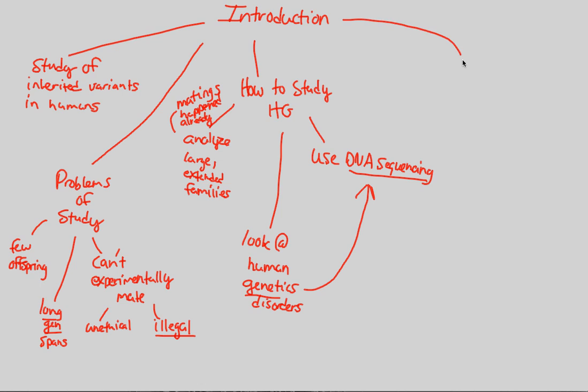And lastly, the one last idea that we can understand about this introduction is as a human geneticist, you can actually do something called pedigree analysis. This is a great way to understand human genes. It's a very simple way. Basically, a pedigree analysis is simply the analysis of a family tree.